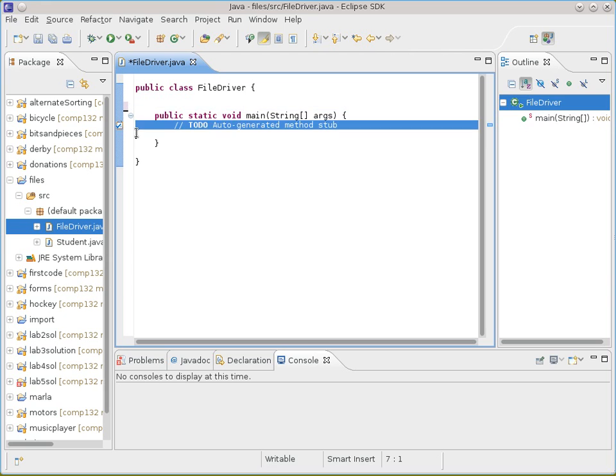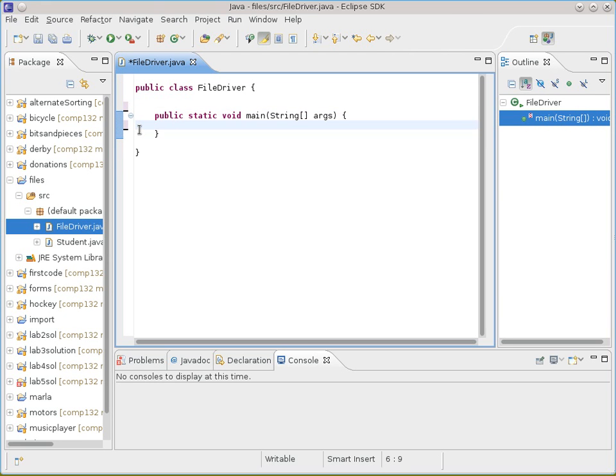Let's do the simplest and newest way of doing user input. So we'll print something out.